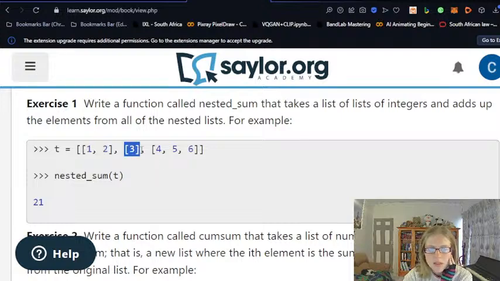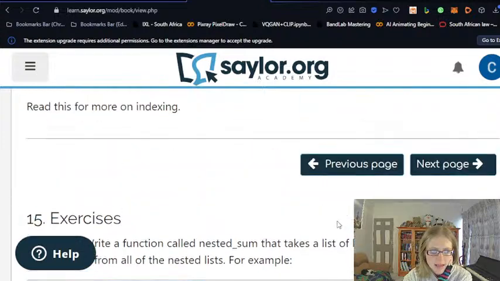Even this is a list within the list, even though it has only one element. And then we have 4, 5, and 6, which is also a list within this list. The answer we will get is 21, which is obviously what you get if you add these up.